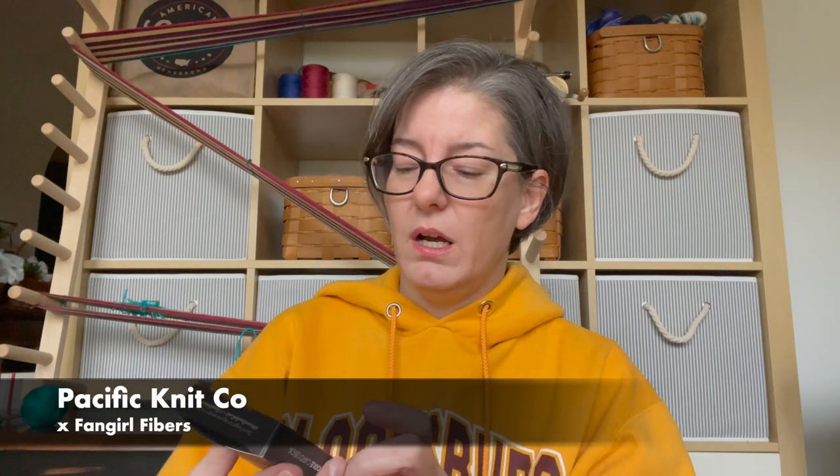Okay, next up. So Emily from FanGirl Fibers was there and she had some of the stuff from Pacific Knitworks, I believe is the name of the company. I'll correct it below. Pacific Knit Co. It literally says it right here, Karcher, right there. Pacific Knit Co. So she had the doodle decks and she had the doodle bar set up. And again, you'll see a video of that. Love it. Like the cows that you can make and the projects that you can make with these little decks and putting them all together. You can really make it your own by mixing and matching everything. And I am here for it.